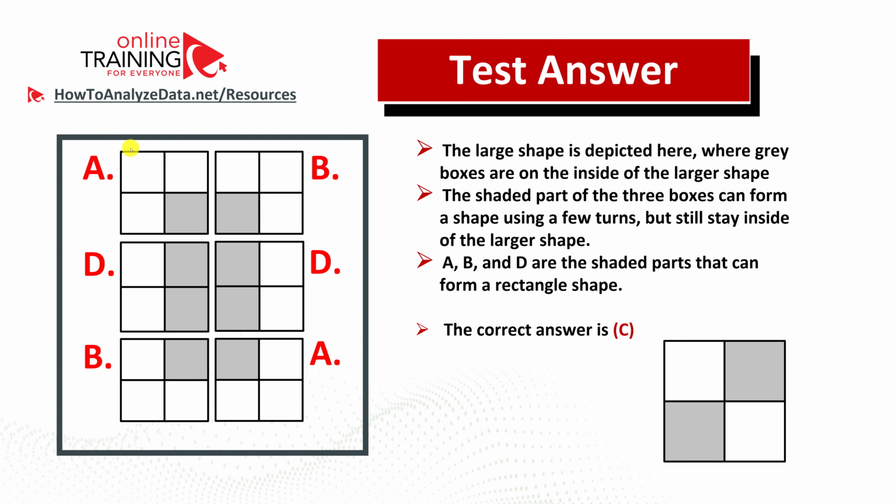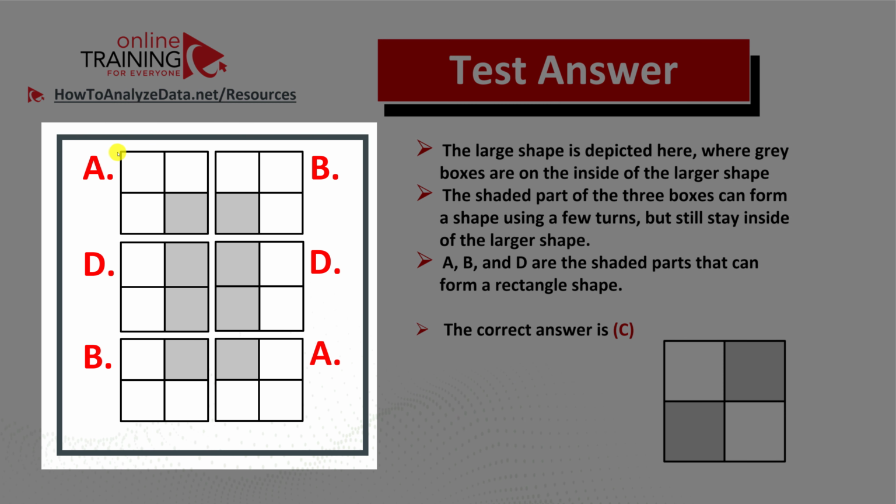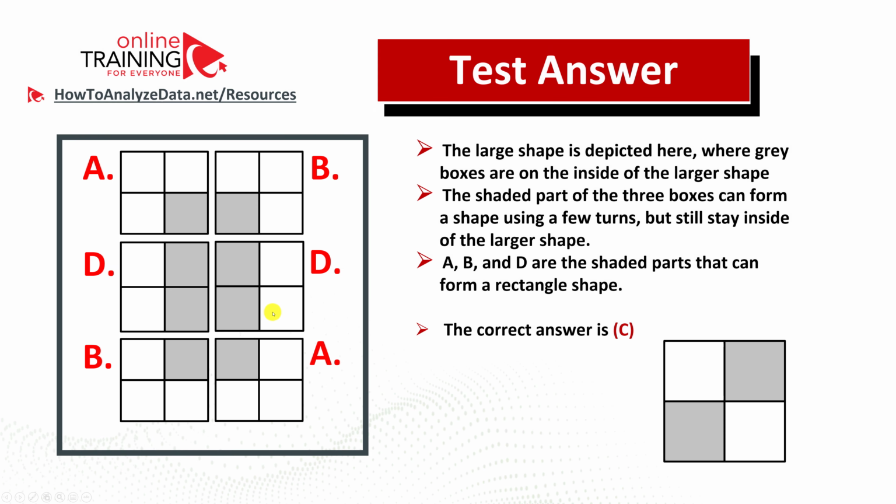As you might be well aware, a visual is worth 1,000 words or more. In this case, this is the 4x6 shape with the gray boxes on the inside and the white boxes on the outside, and it was broken down into 2x2 shapes. If we go back to the question, you see that choice A is represented right here if you flip the box in the bottom right corner of the screen. Choices B are in the opposite corners, and choices D are in the middle.